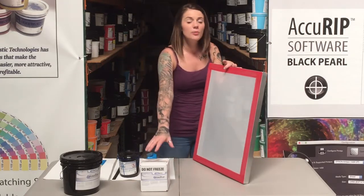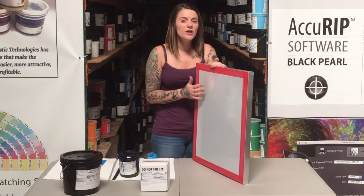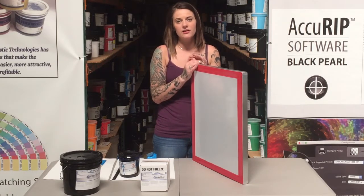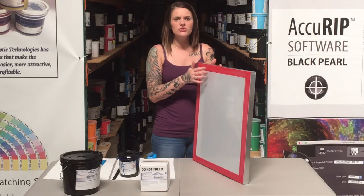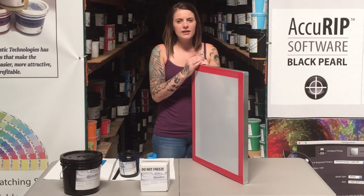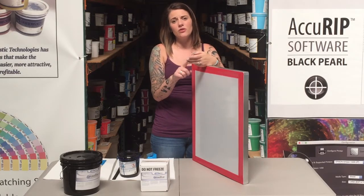I've got a very popular emulsion, one of the top emulsions that we sell. I'm going to do a one-in-one coat on the screen. There's a lot of different ways to do screen printing — many techniques out there. You'll find some people doing a one-in-one, two-in-two, or two-in-one. It's all personal preference and it really depends on the mesh count, the type of emulsion that you're using, and your artwork.